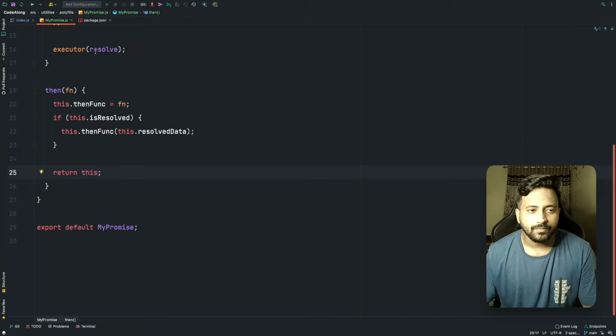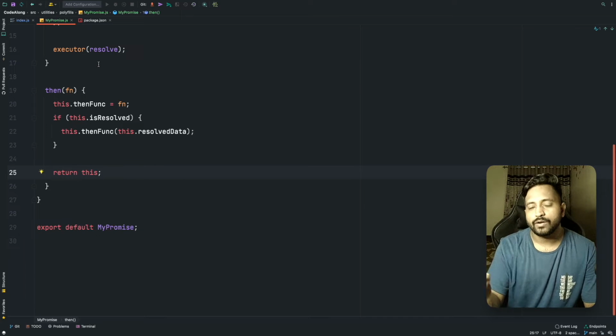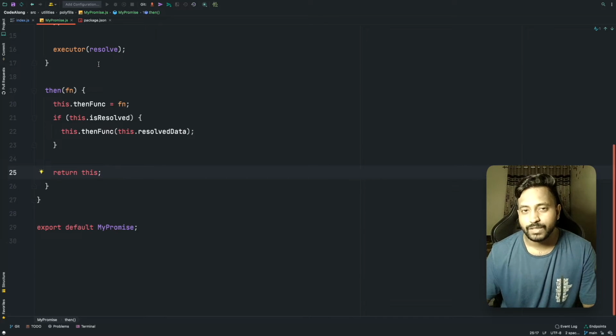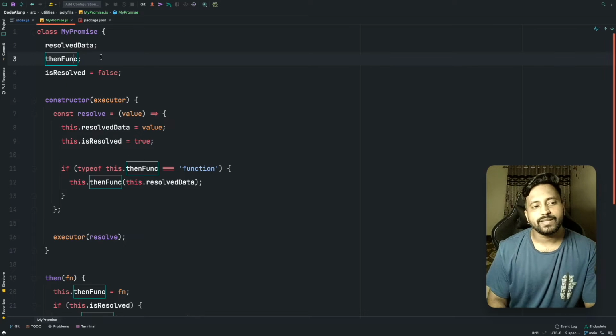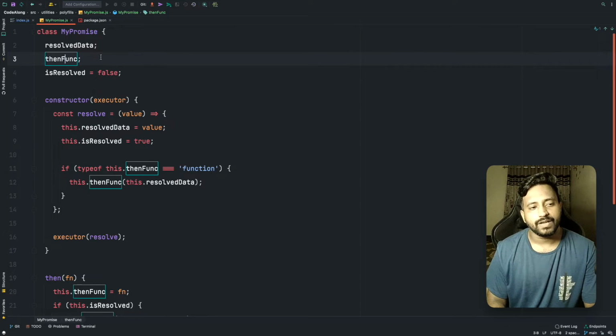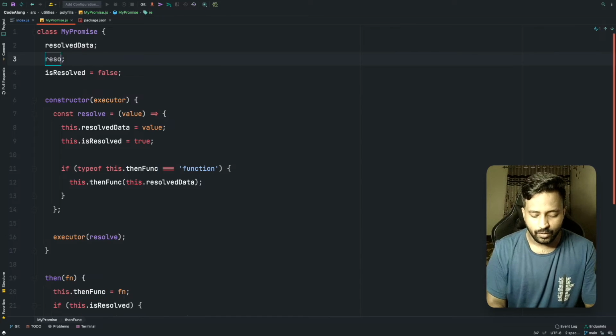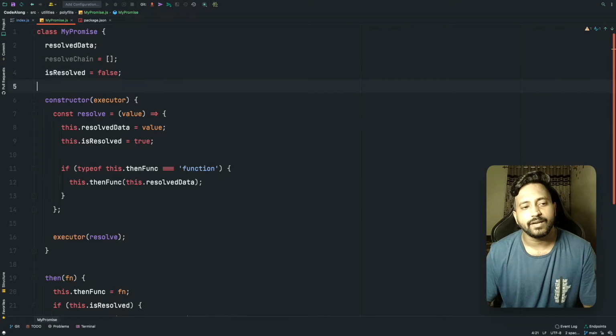So we need to maintain the order of those callbacks. To maintain the order of the callbacks, the best thing to use would be an array. So we will change this particular variable's name to, let's call it, resolve chain. Initially this is going to be an empty array.